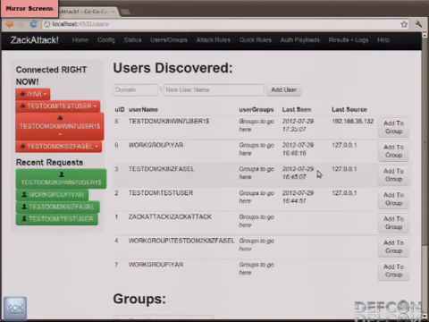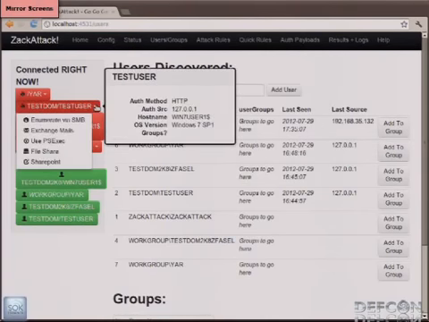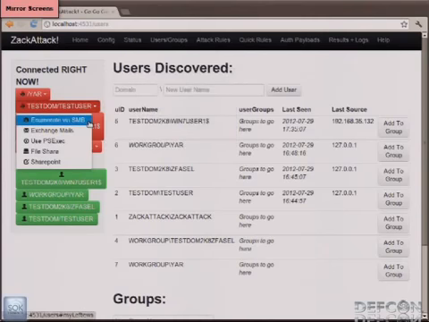So it keeps track of the users that are connecting back. Now you can keep having users connect back, and it has who are the users connected back right now. Now you'll see there's some system accounts, there's some actual user accounts, and with this we can just in one click say enumerate a target over SMB, get their emails from Exchange Web Services, execute a shell to a session if they're an admin, access a file share as them, access their SharePoint, etc.